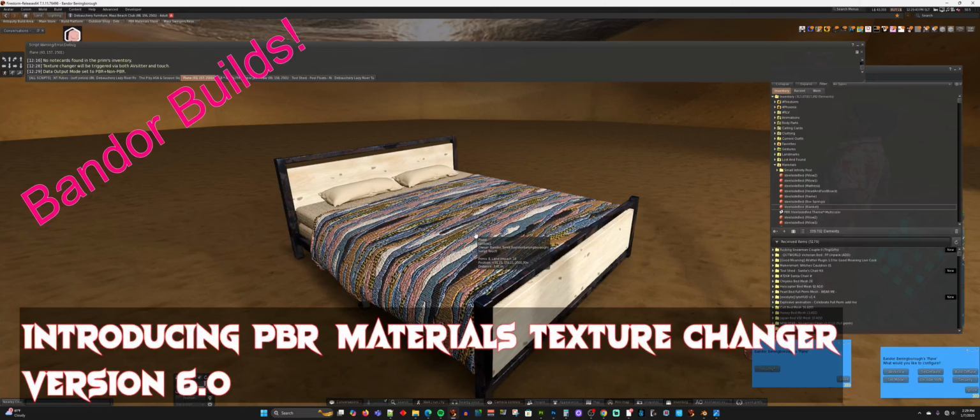But what Second Life has is a set of overrides on the prim for all of the PBR parameters, and they're called GLTF parameters. So all of the GLTF parameters are exposed, but they're not the parameters that are in the material. They're overrides, which allows you to change them.